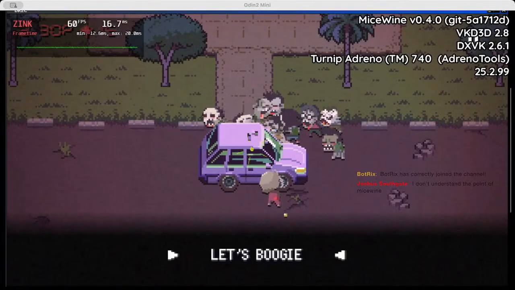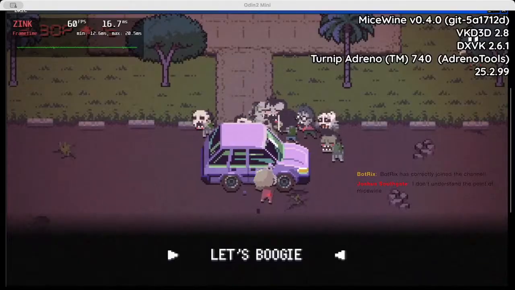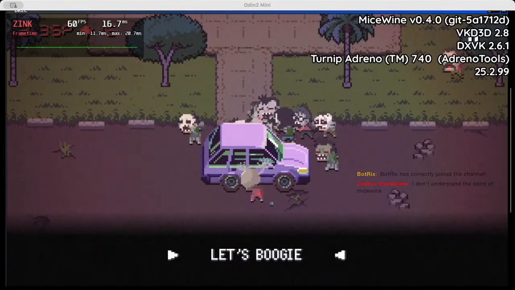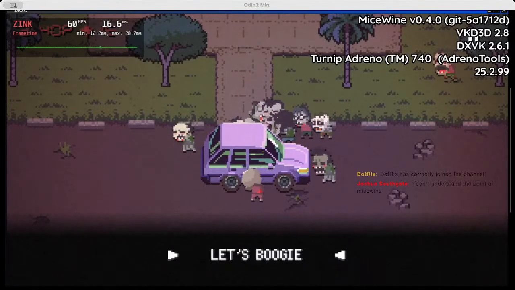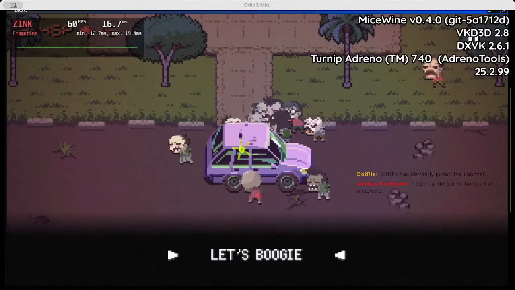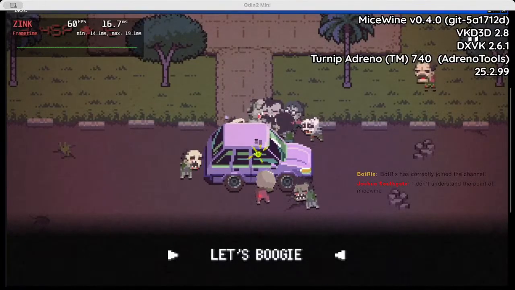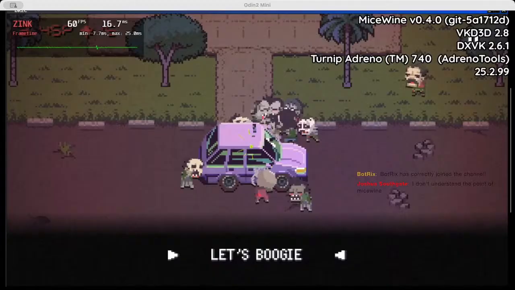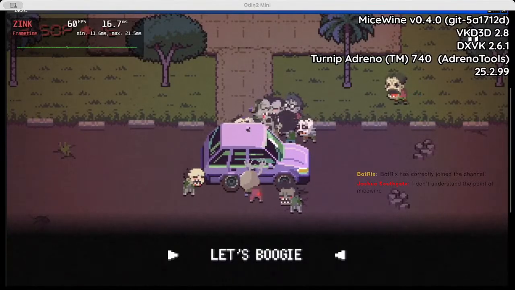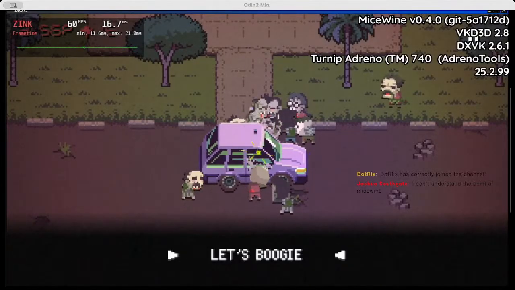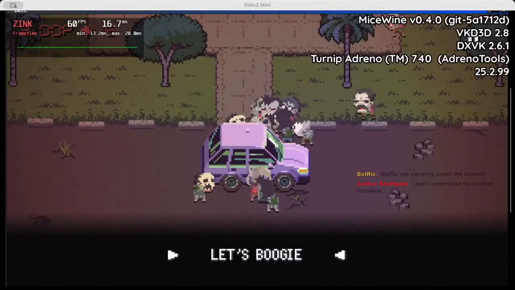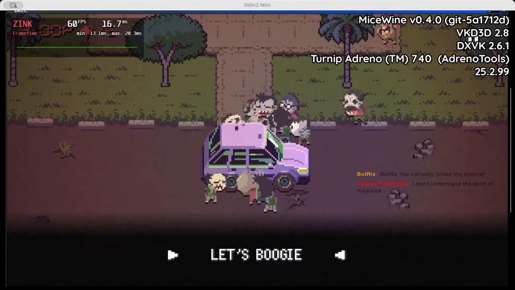Like GameHub, every single game gets its own container. And in Winlator, everything runs out of one container, but I feel like I have more control in MiceWine right now. And the developer is a lot more open to suggestions. I've already pointed out some bugs to him in the last builds, and he's fixed them really quick. So there's not really a point. It's just nice to have alternatives to this kind of stuff.